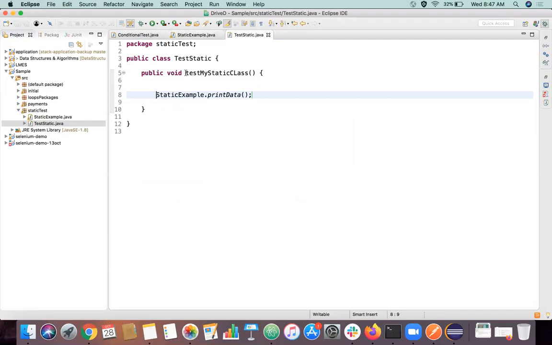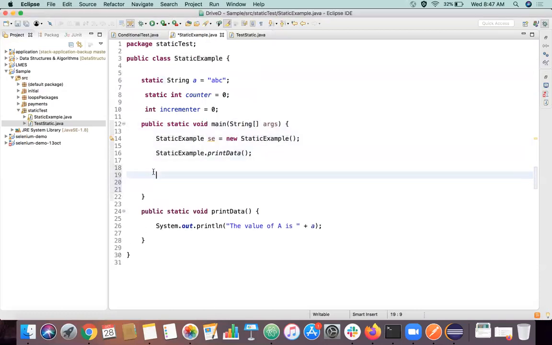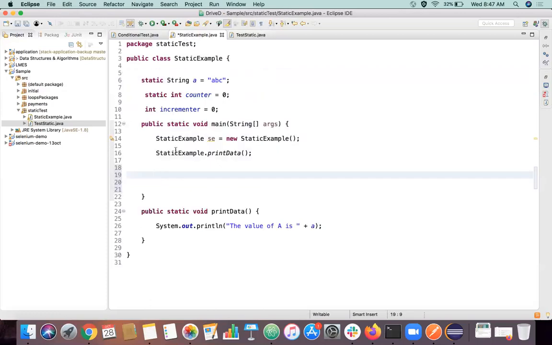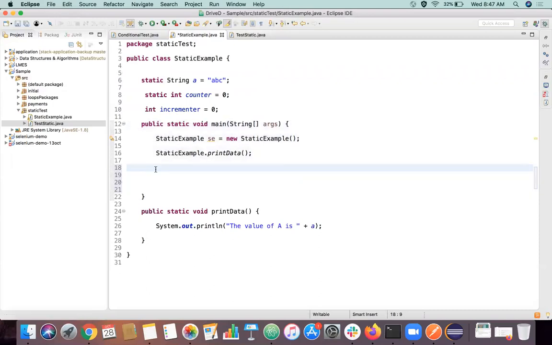What if I wanted to access this method? Let's say I wanted to access this test my static class method inside our main method, inside here. How can I do that? What should I do?